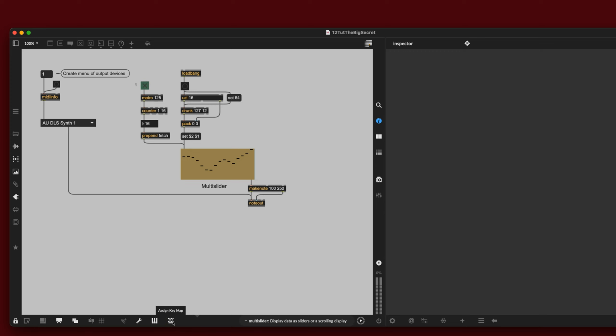In Max, for various reasons, we can put things in boxes. If you already sort of think of a patcher as a box, we can make smaller boxes in that box, and then we can take the whole box and put it in another box. And I'm going to show how to do that for various reasons. So let's just get to it.